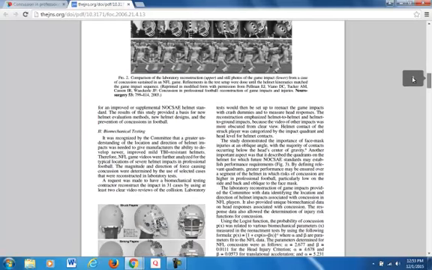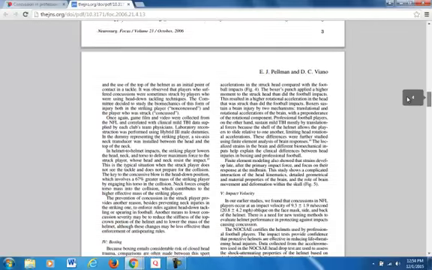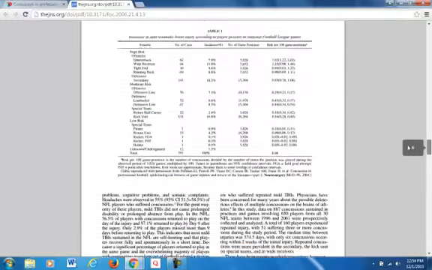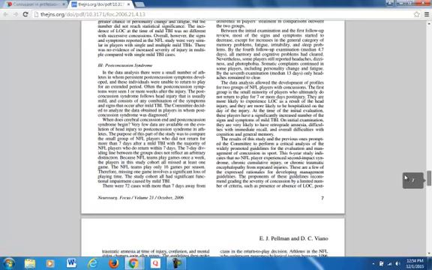I'm seeing that this article covers a lot of different things right at first, showing the biomechanical testing, impact velocity, a lot of different tests on these. I'm going to quickly scroll to see if there's any sort of, okay, they have post-concussion syndromes.